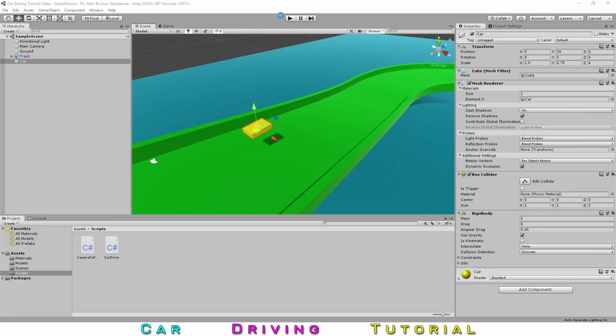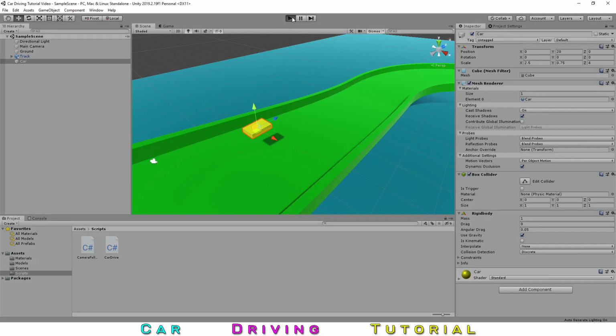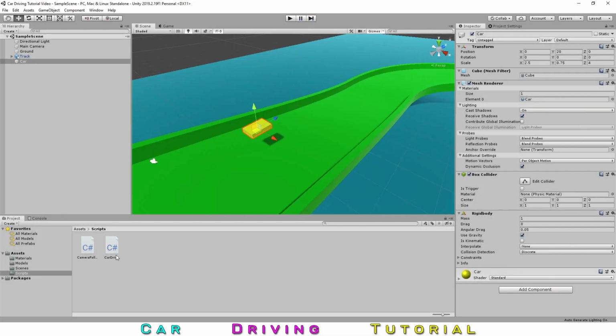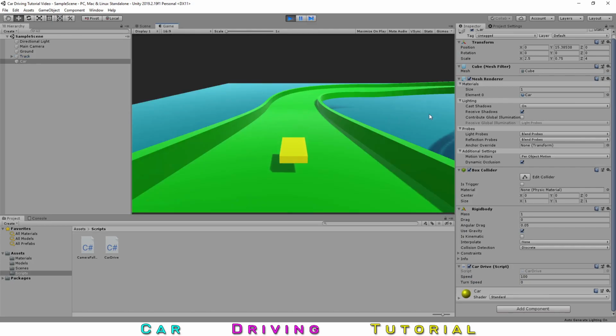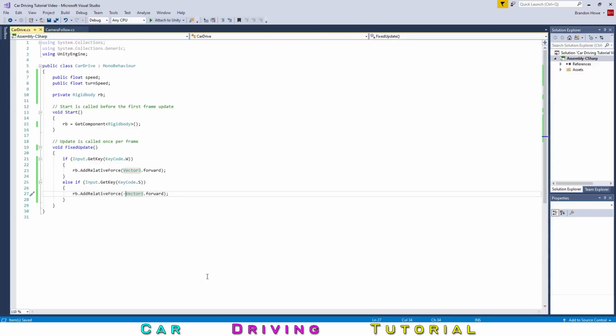Ta-da! So now if I go into Unity, I believe this should... Oh wait, I have to add the script to the actual player itself. So now, back in Unity, we can just drag our car drive script onto our player car there, and ta-da. And then I can set this speed to something pretty high, like 100 maybe? And then I don't need to bother with the turn speed right now because we haven't done anything with it. So now, if we hit W, we are... Actually, I don't know if this is high enough. Okay, I didn't actually put the speed anywhere.